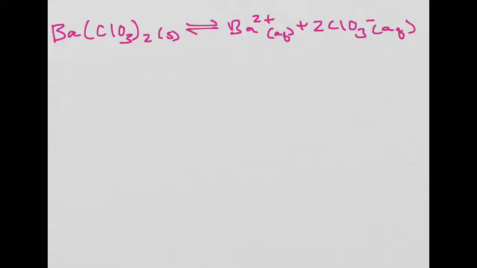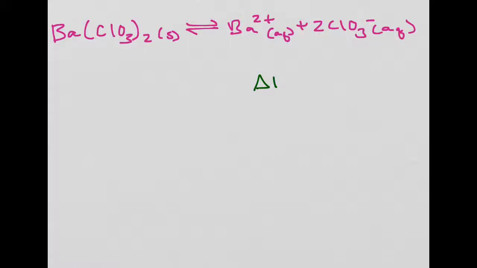It's only slightly soluble. So it dissolves a little bit, but then it will reform back into the solid precipitate, and then it'll dissolve a little bit more. So this is a perfect example of a reversible reaction. It's a little strange to think of solubility and reversible reactions, but it works just the same. And in this case, this is an endothermic reaction.